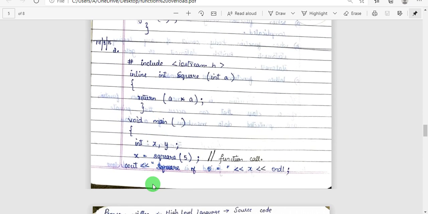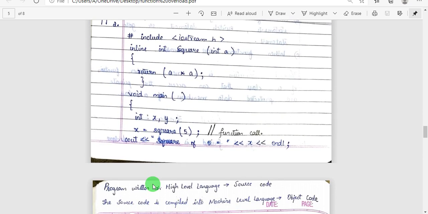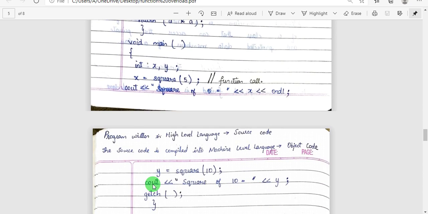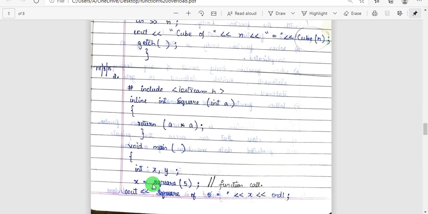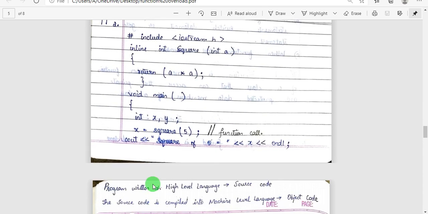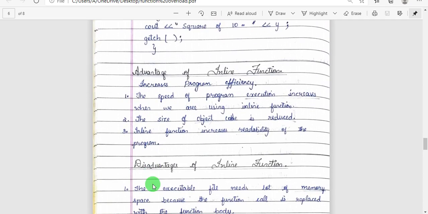So we have given a second example here. Just note down the question: find the square. There we found the cube, here we are going to find the square. So please write down the question and write it on your own.